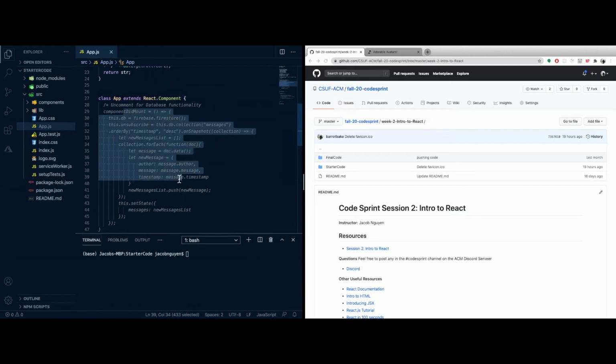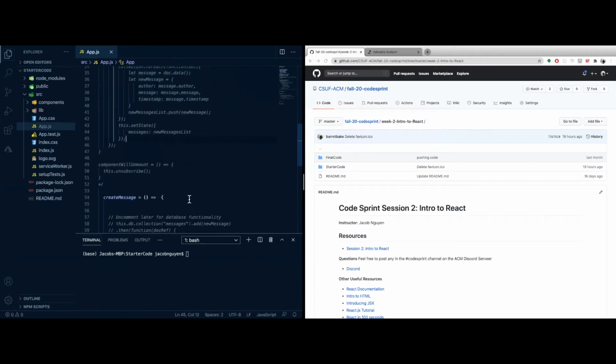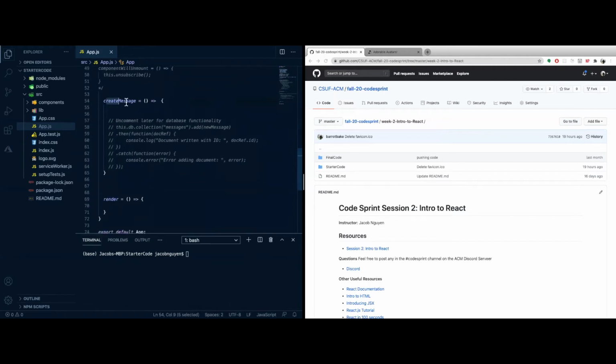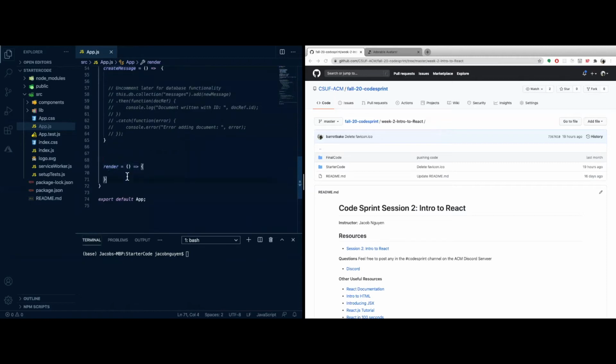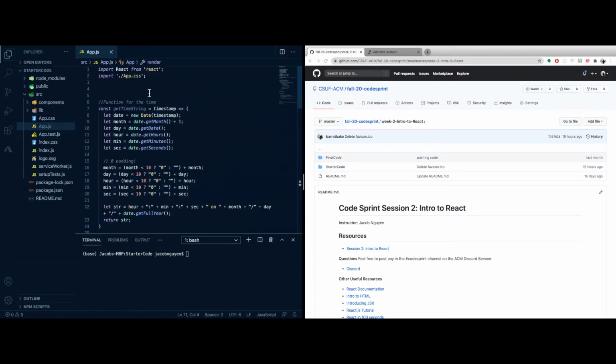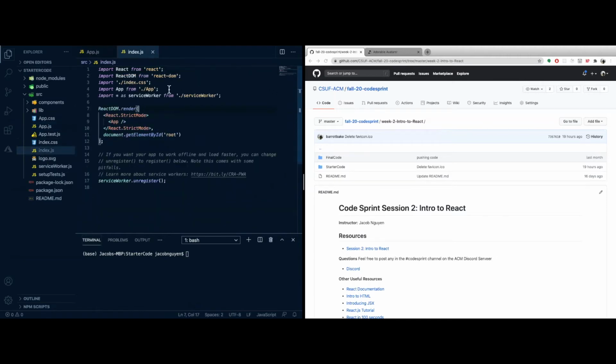I have some commented out code right now that's going to be for Firebase. So again, you can stick around if you want to learn how to use that. And we have a couple of empty methods as well. You might be wondering why we don't have import ReactDOM. The reason is, I'll open this index.js file.